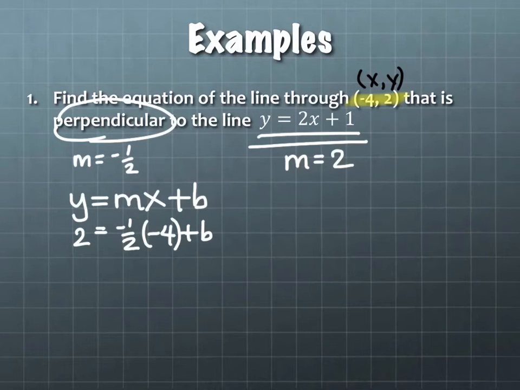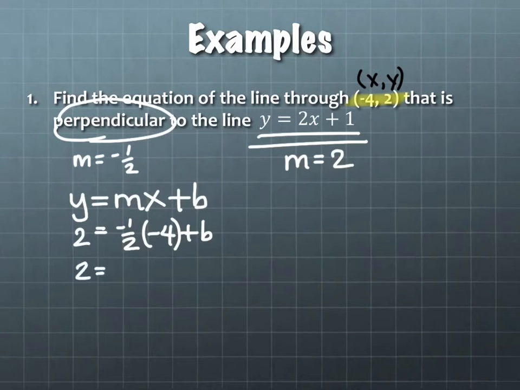So what's the benefit of this? Well, the benefit of doing it this way is I only need to know one equation for a line, and that is a benefit. The drawback is that once I find out what b equals, a lot of times students will stop. And they'll think they're finished when they didn't actually give me what the question asked for, which was the equation of the line. So there's pros, there's cons.